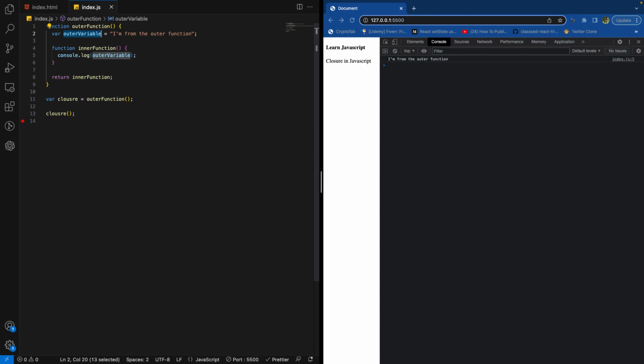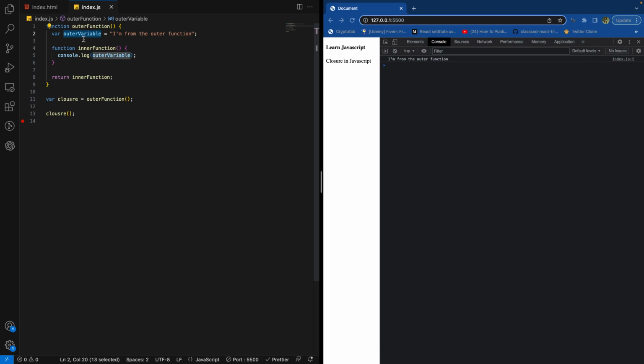Through this closure, we can create a private variable. We know we can't use this variable outside this method. We can only access it through this method.